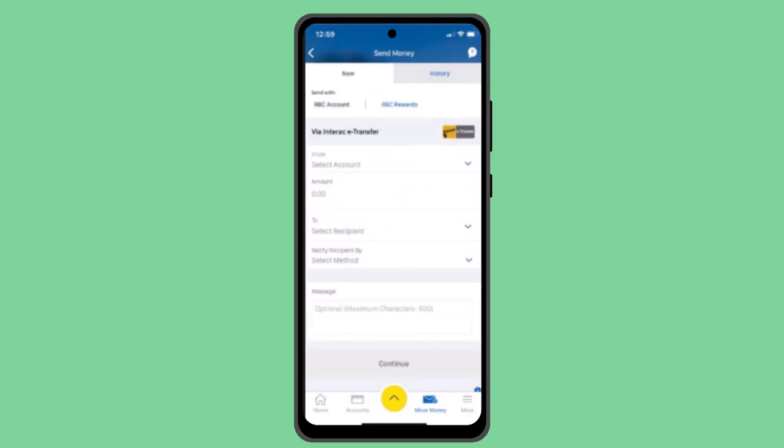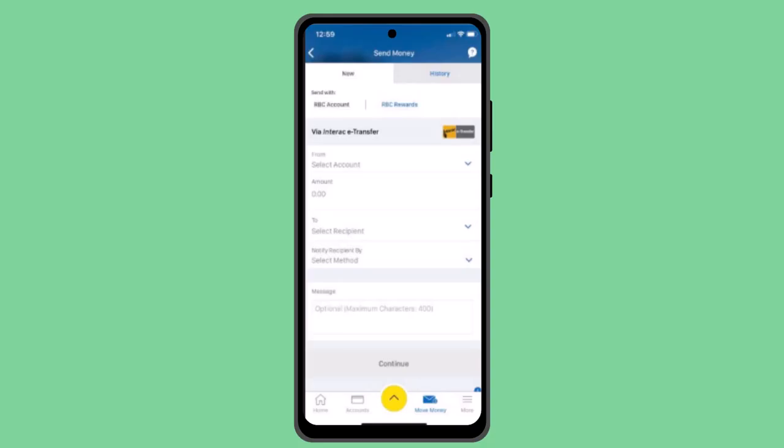Next, you'll be taken to this page where you need to go ahead and select the history tab from the top right, and accordingly you'll be able to see your history or the transactions that you've made throughout the year, and select the particular transaction that you wish to cancel. So select the transfer you wish to cancel, and accordingly you need to scroll down to the bottom and then tap the cancel button.